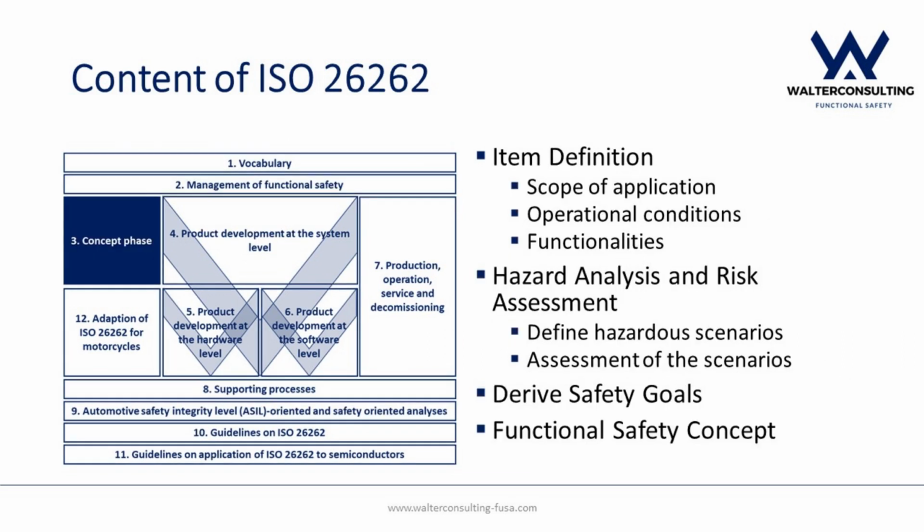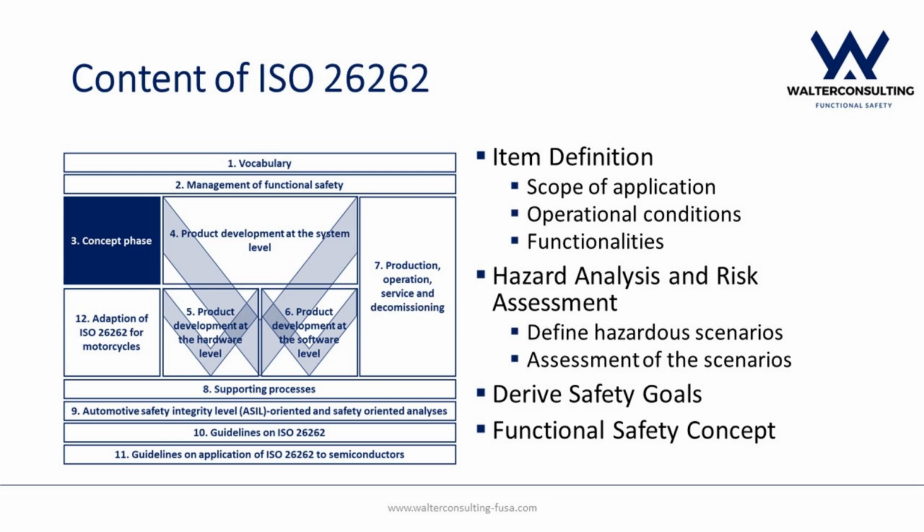Chapter 3 describes the concept phase. This part is handled by the OEM. One task of this chapter is the item definition. The scope of application is described, as well as operation conditions, and functionalities of the product. And also the hazard analysis and risk assessment, or HARA, is described in this chapter. The HARA describes possible hazardous scenarios with potential to harm people.